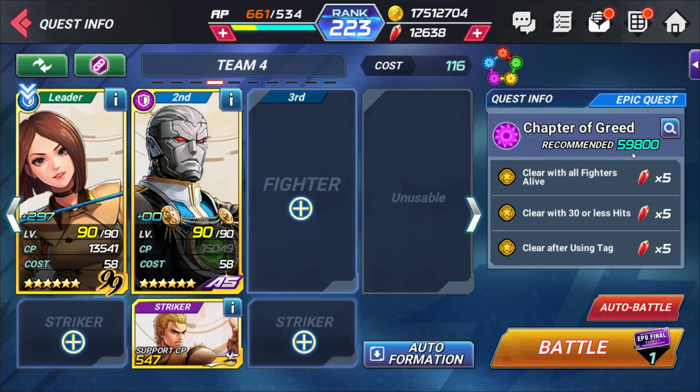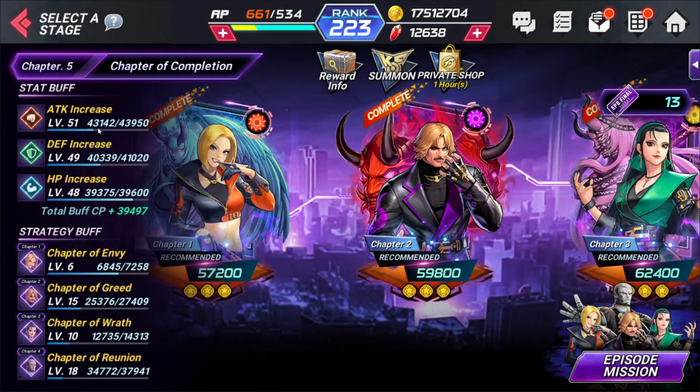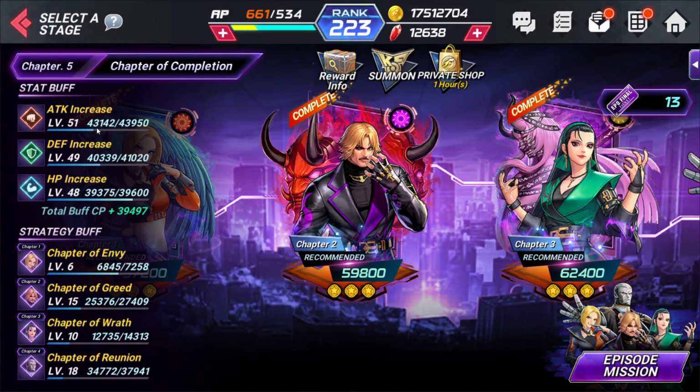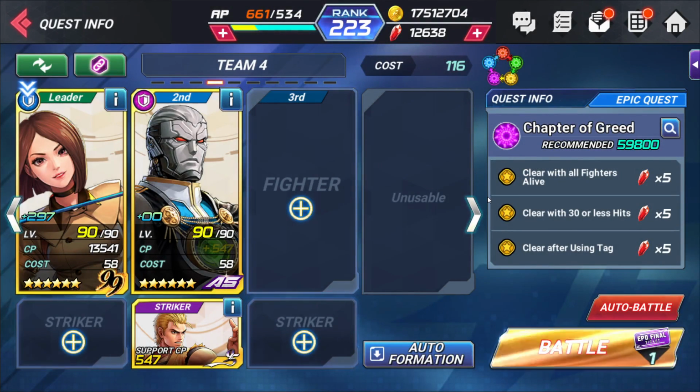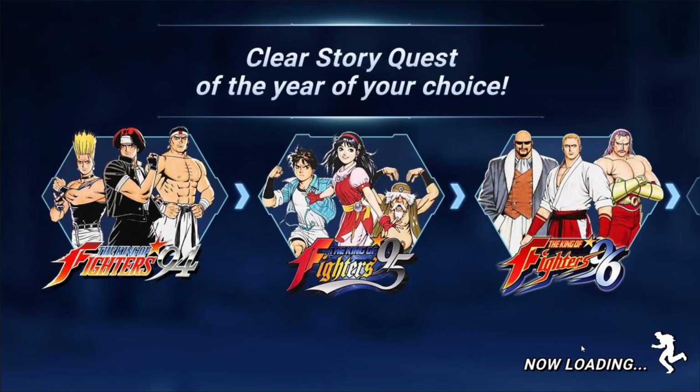So he's got 15,000, right? You come out of here, and then he's got 43,000 here. So that's 15, 40,000. That's 58,000. So right now we got just enough CP that we can do this. So let's get into this and let's rock and roll, guys. Alrighty, let's do this. Come on.